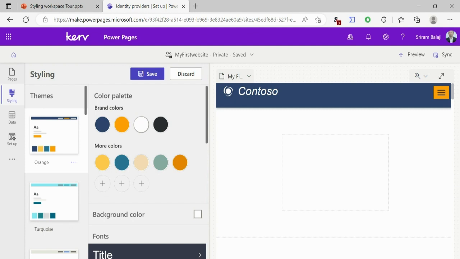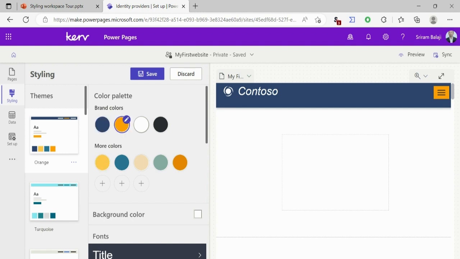So what you can do with themes is you can also choose the theme. Let's say I choose the orange theme, and I can also modify the theme according to my corporate guidelines. For example, let's say you have a color palette, right?